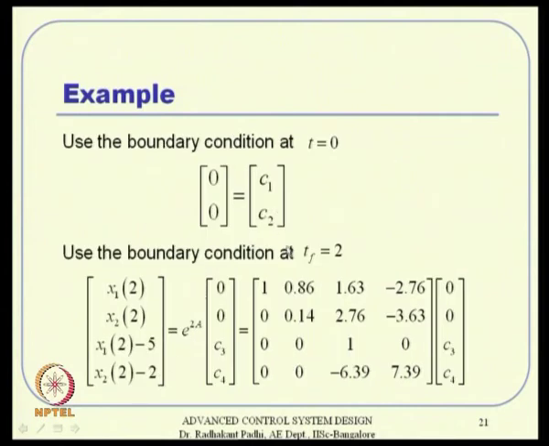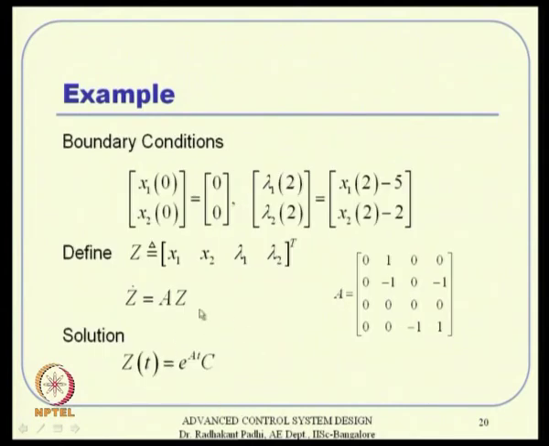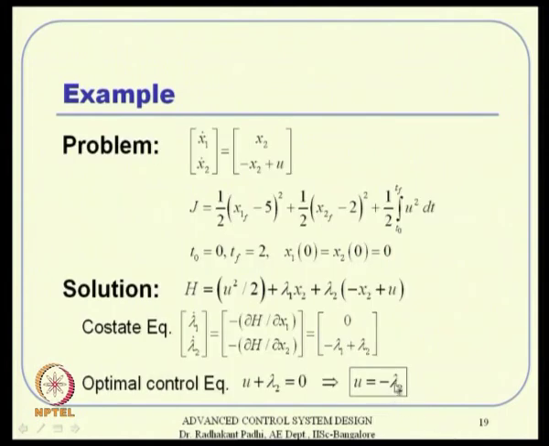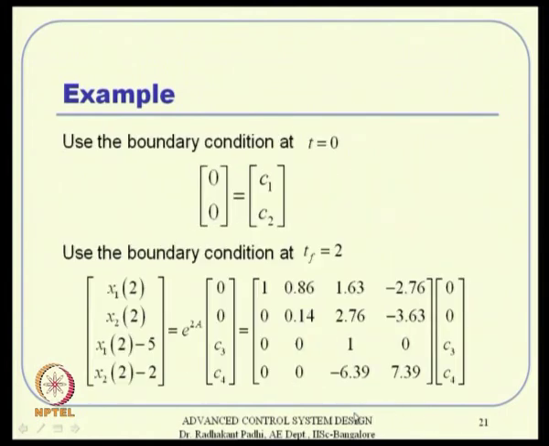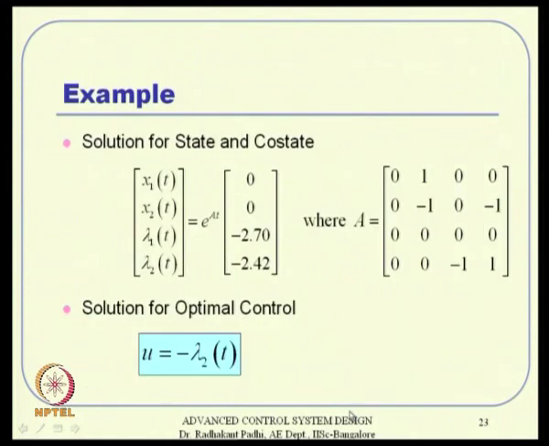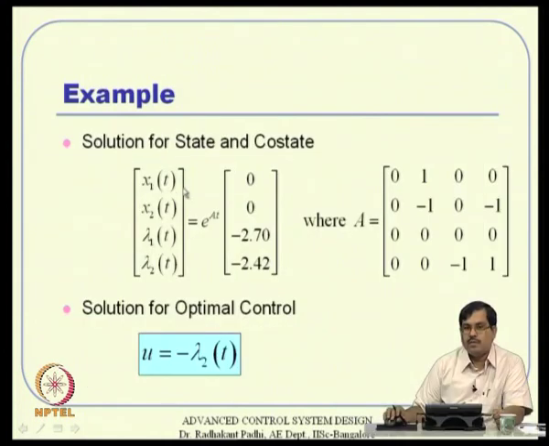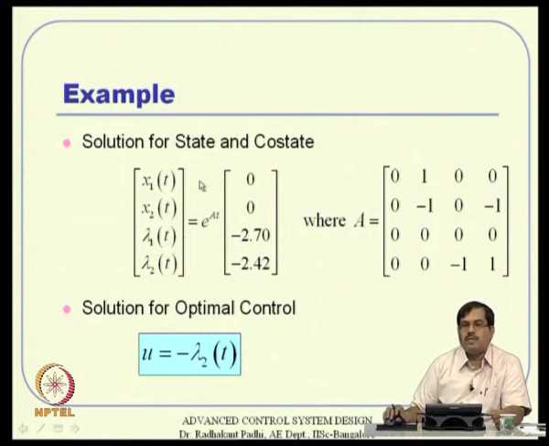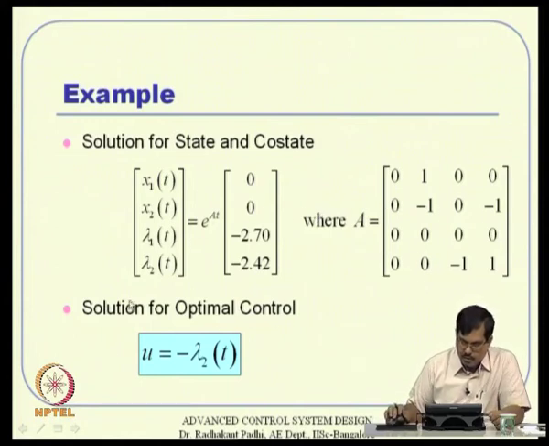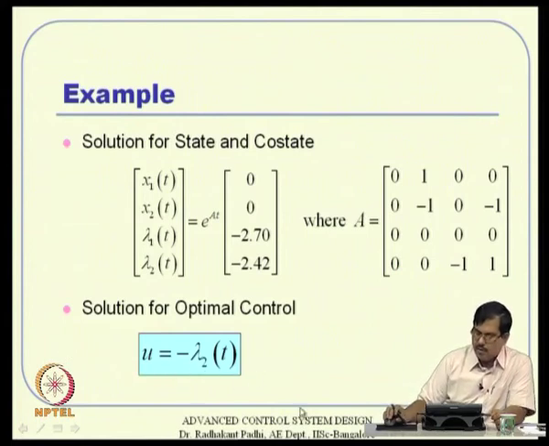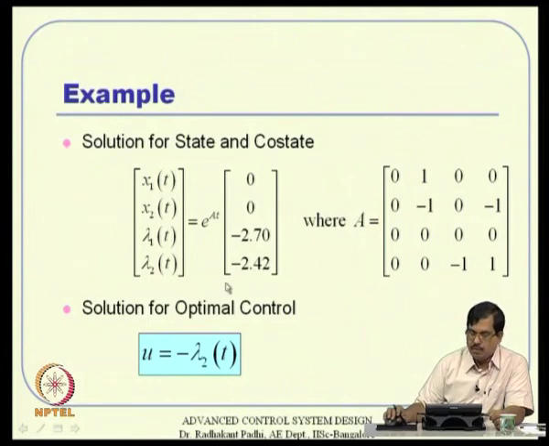c1 c2 is already 0 0 anyway. So, that is why the solution that we are looking for, e to the power a t times c, is now available, and because that is available, our lambda 2, that is our ultimate objective, is also available now. Okay. So, that is how we see the problem. So, this x1 of t, x2 of t, lambda 1 of t, lambda 2 of t are all given like that, where this e to the power a t can be evaluated because a is something that is known to us actually. And ultimately, the solution of optimal control turns out to be like that, where lambda 2 t is the last row of this equation actually. Okay.